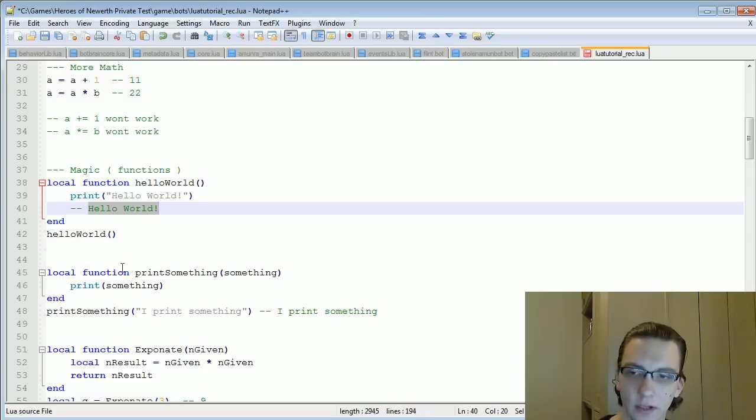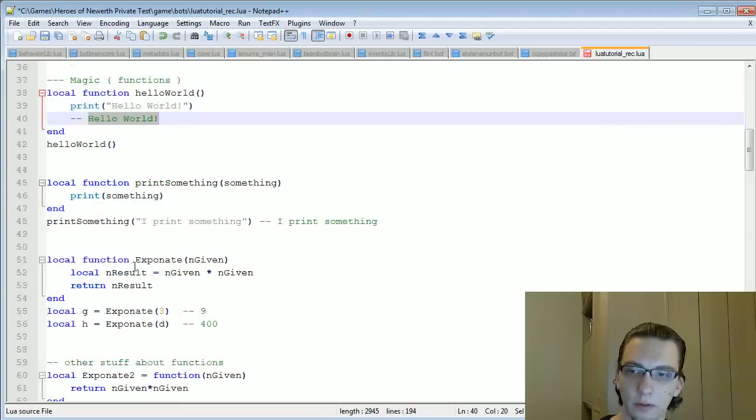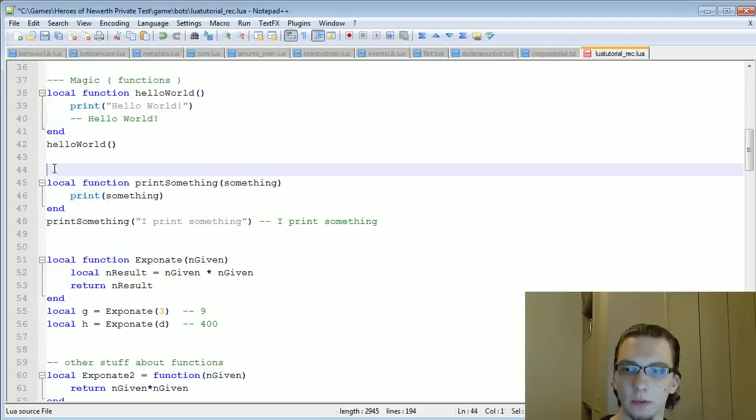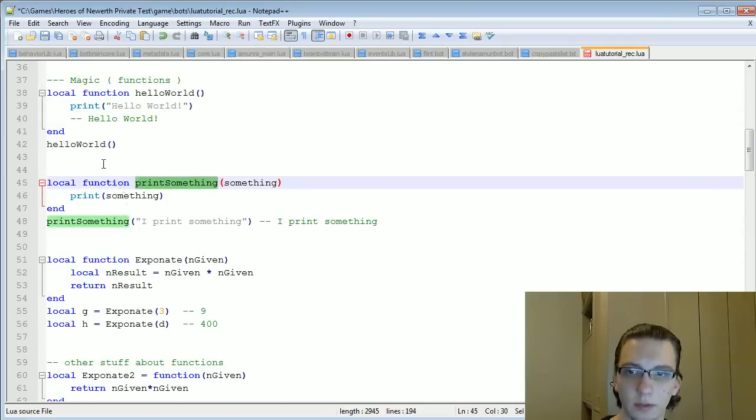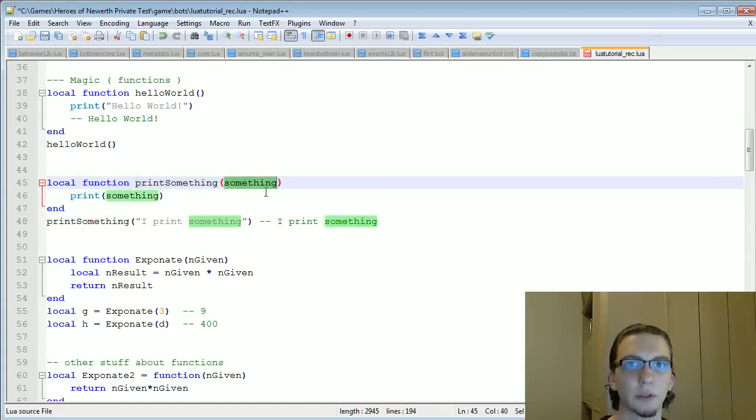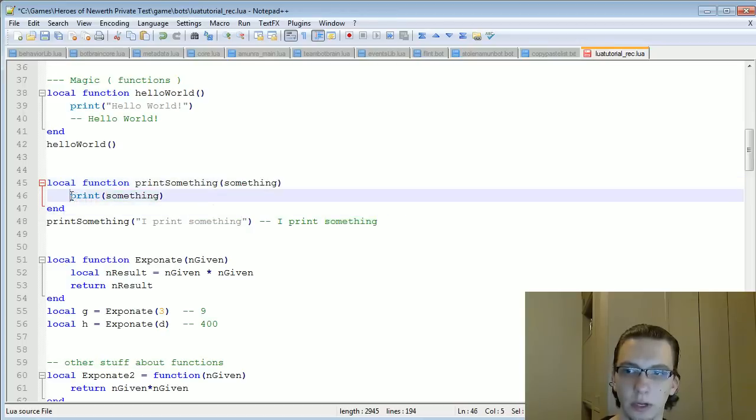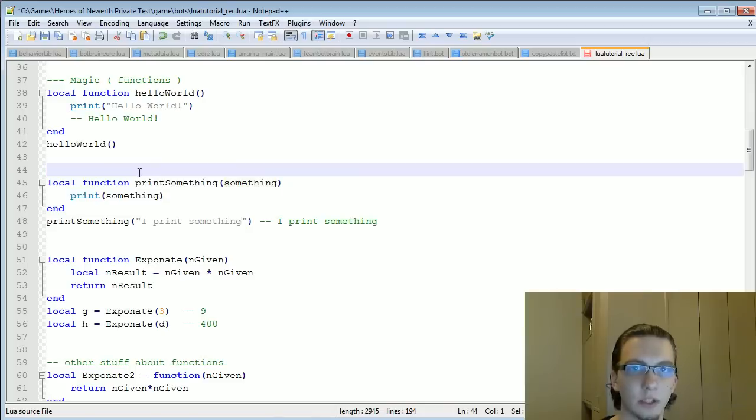The next thing are functions with arguments. So again, this function called print something has an argument it can handle, and the argument is called something, and it will try to print something once you call the function.